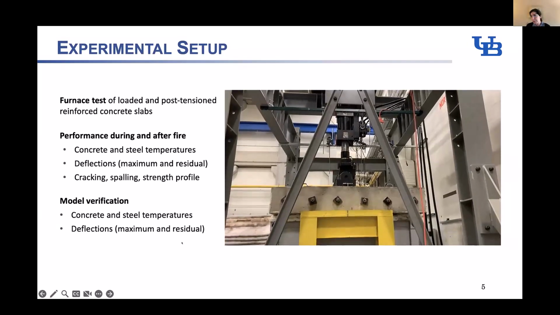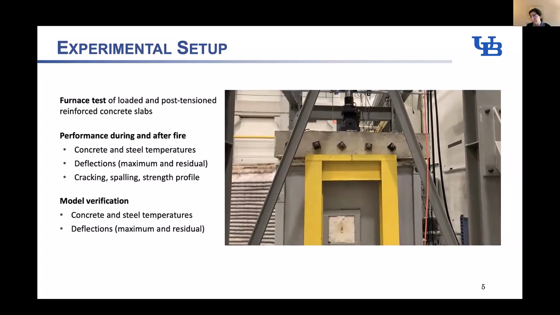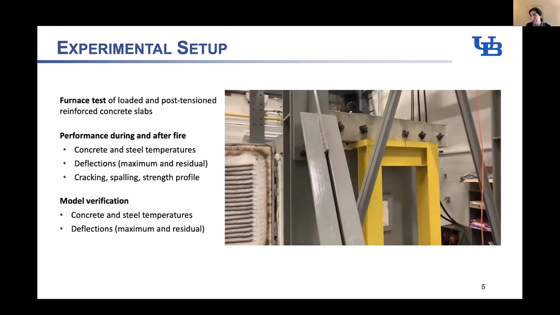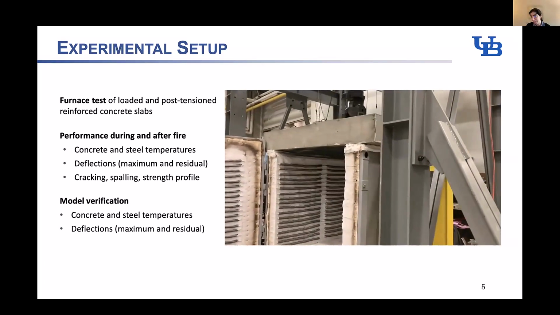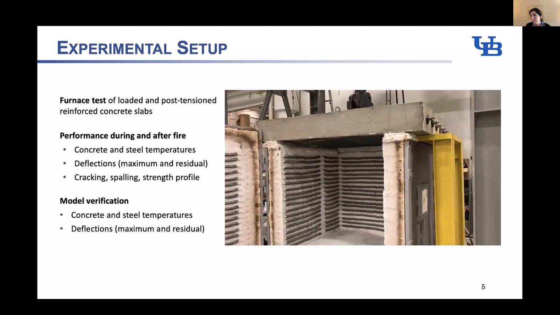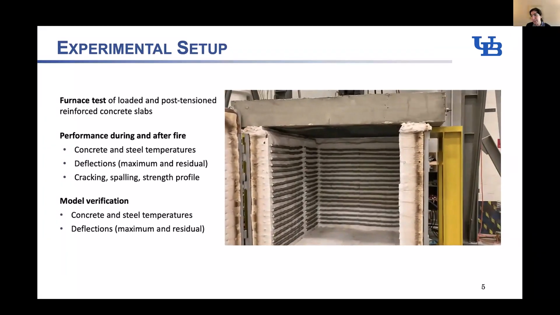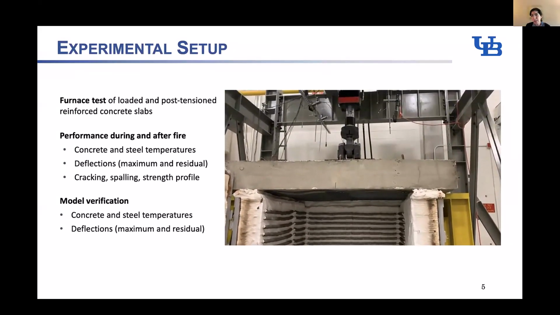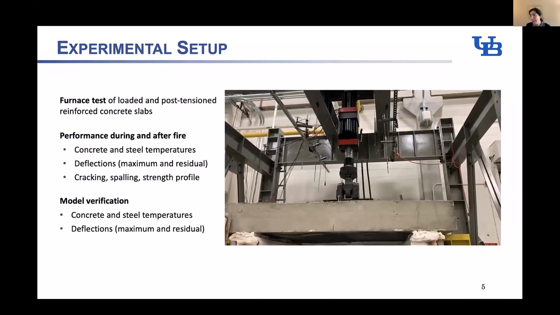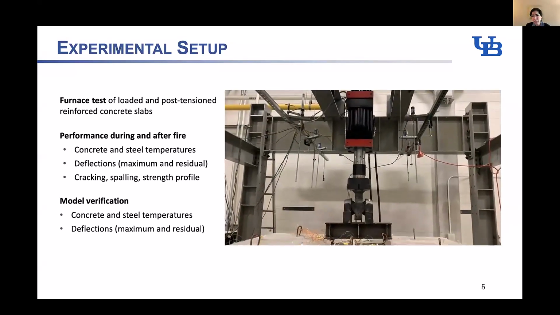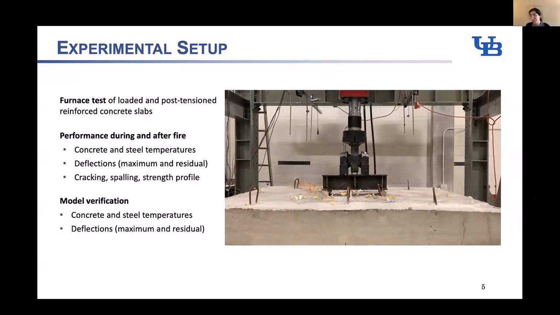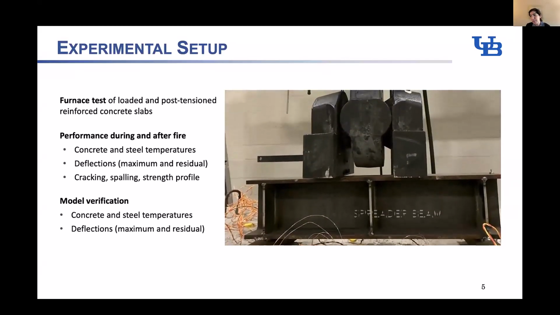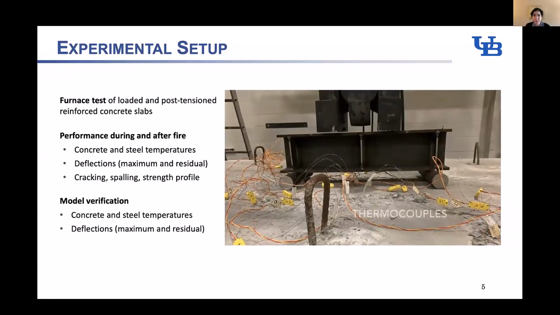So these fire tests were conducted using a furnace at the University at Buffalo. In the test setup, here you can see it, the center bottom surface of the slab was exposed to heat. And then an actuator is loading the slab from the top with a spreader beam that's basically mimicking the soil load being applied to a tunnel slab. You'll see shortly that these slabs were post-tensioned to mimic the restraint provided by the surrounding tunnel sections in a real case. And these are some thermocouples.